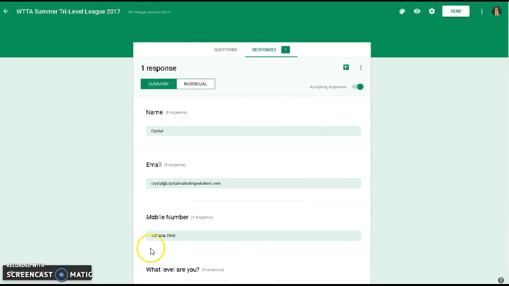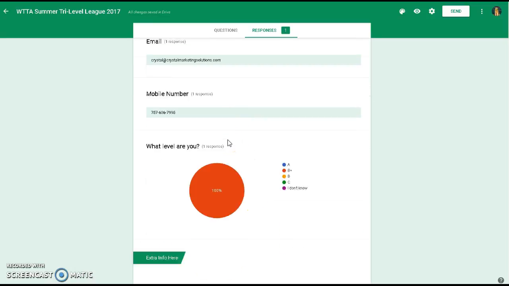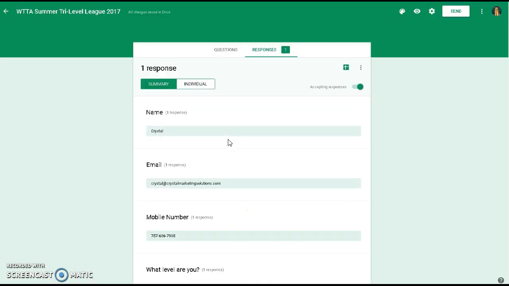But that way all the data is in one place and stuff is a lot less likely to get lost. And it's just a little easier on you not to have to sort through the inbox and your text messages and whatnot. It's all right here. So I thought that would be really convenient for league signups for you. I'm trying to think. If you have any questions, just let me know, and I hope that was helpful.